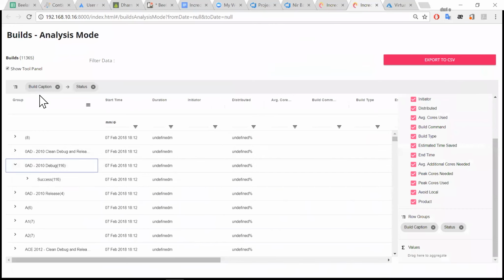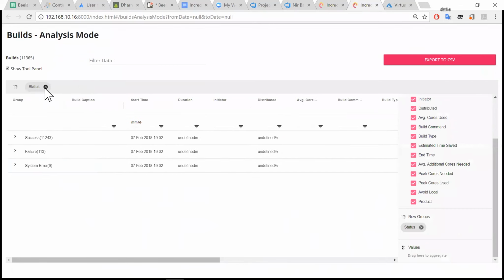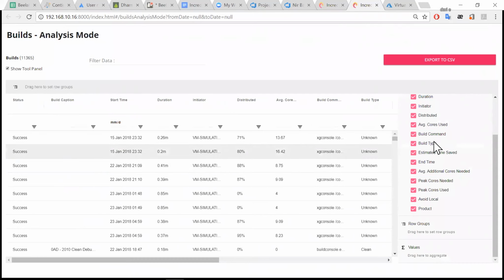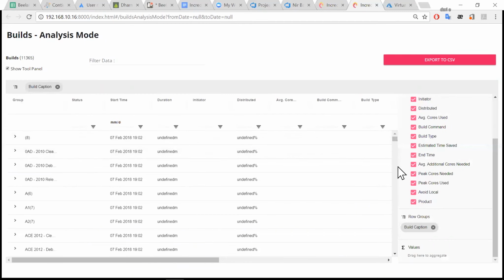You can go here and essentially you have a full-blown grid with all the data and you can cut the data. So for example, I can group build commands, I can aggregate values, I can show specific columns or not, I can filter text, I can do many different things here.